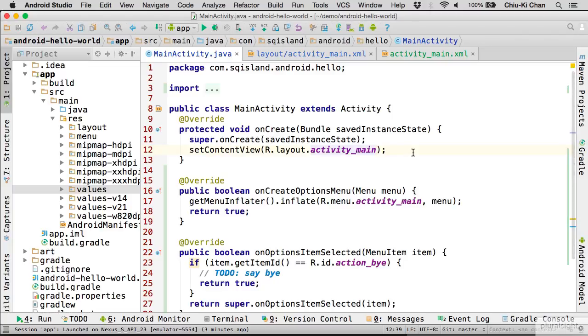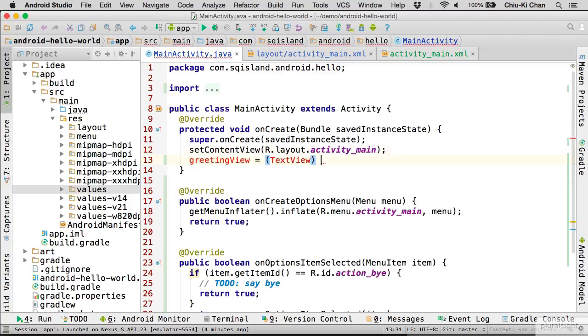To do that, we will need to locate this view using findViewById. What this does is to tell Android to look into the layout and find the view with this ID. I'm casting it into a TextView because that is the type of the view that we have defined in the layout. Android Studio is showing red right now because we have not imported TextView yet.